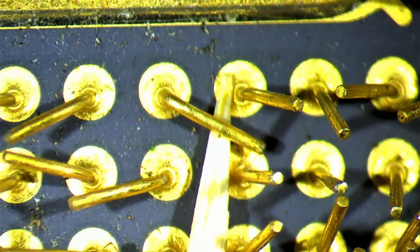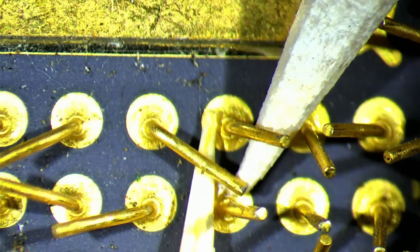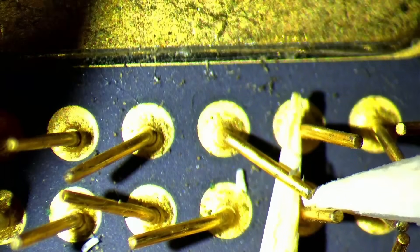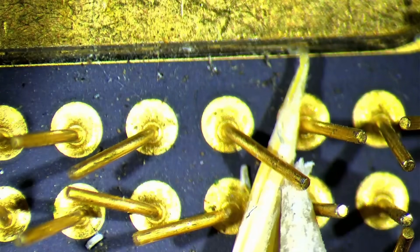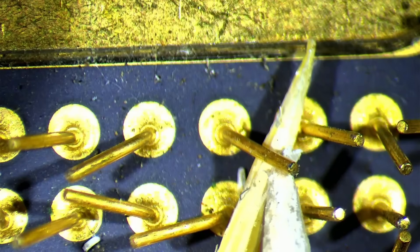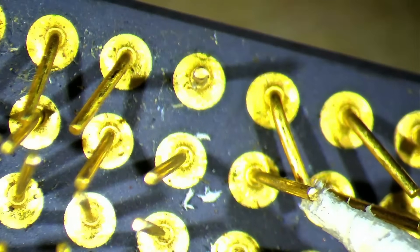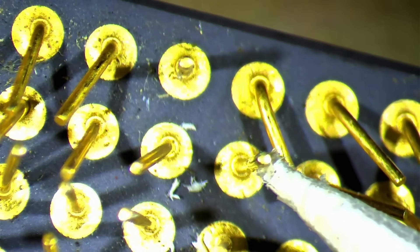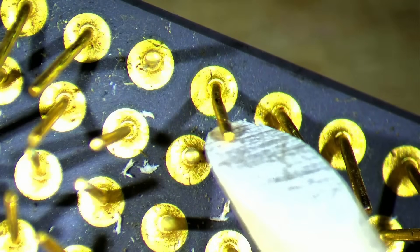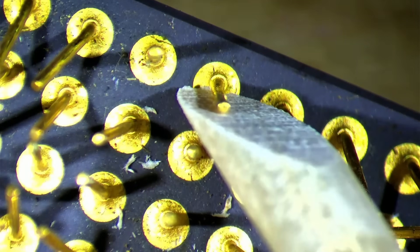Then there are mechanical pencils that have a metal tip with a hole. I think this is a good tool but also has weaknesses. First, the metal tip may scratch the pins of the CPU. And second, if you insert the entire pin into the mechanical pencil, you may not see if the pin bends correctly straight up and into the position you'd like it to. You may end up needing multiple attempts until one pin is straight. The gap between the pin and the mechanical pencil plays a role, as well as how badly the pins are bent.